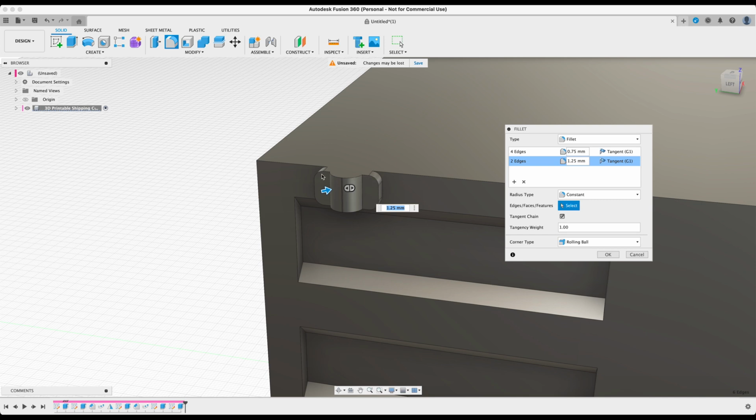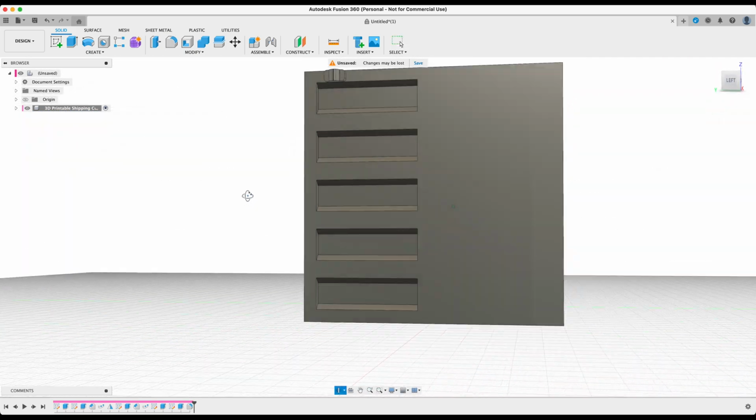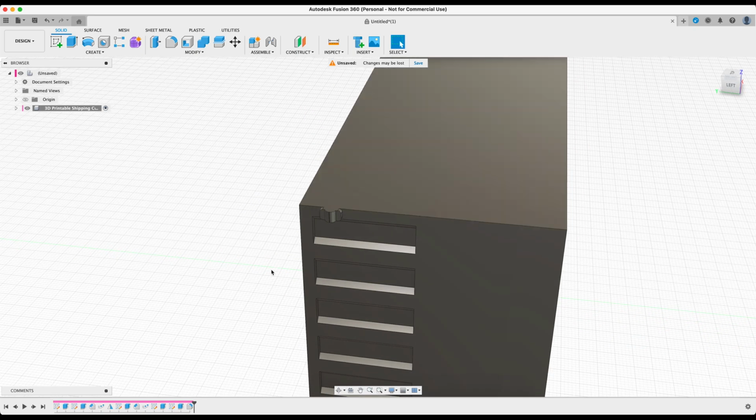Usually these have like screws attached to them right here, like on four corners. And then you have this part that's kind of acting like it's holding the metal bar. So this edge here is set to 1.25, while these outer edges for the square is set to 0.75. After that's done, press OK. Now you have kind of like a general metal bar for our design here.